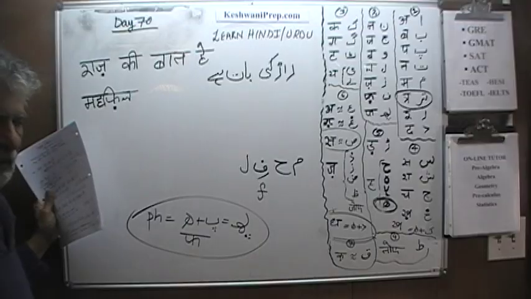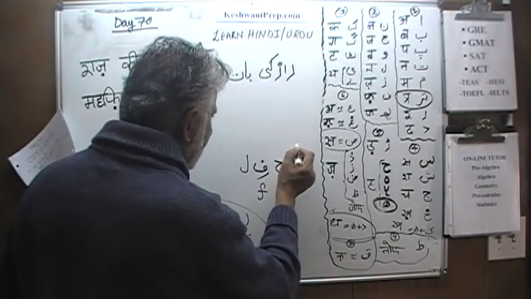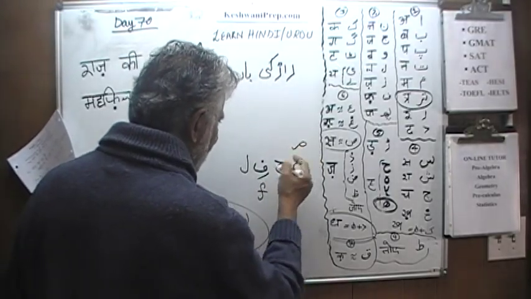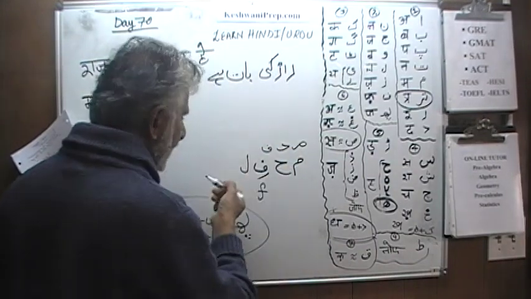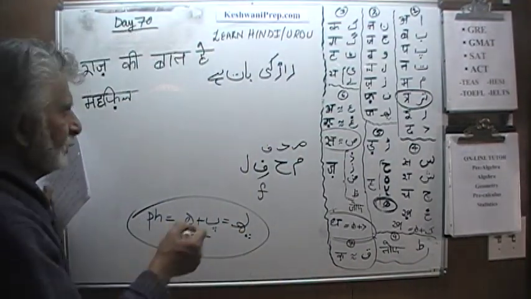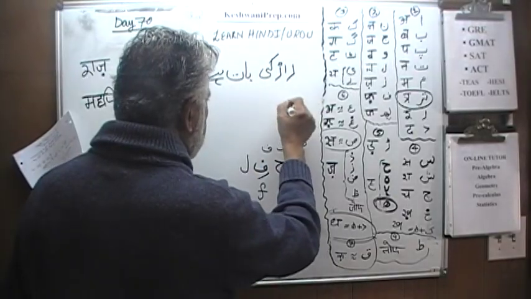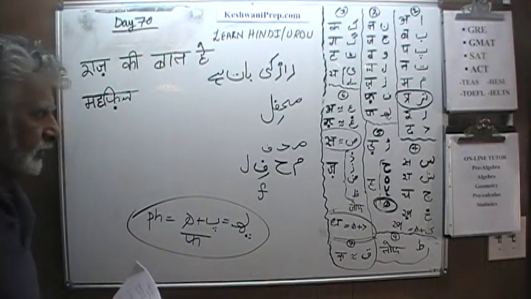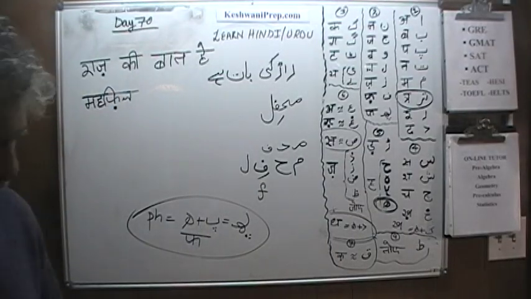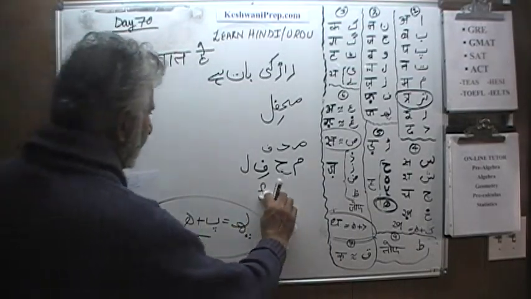Now the next tricky part, of course, in Urdu is always how to put it together. So ma, when it joins, is going to look like this. Ha, when it joins, is going to look like this. Fa is going to remain, L is going to remain. We have to join all of them together. Here we go. That's what it looks like. And that reads Mehfil.